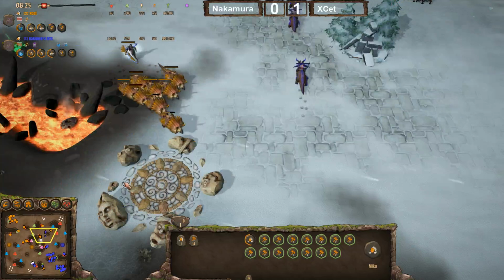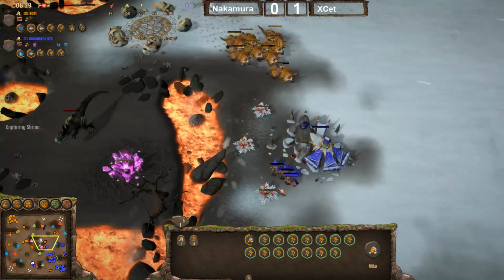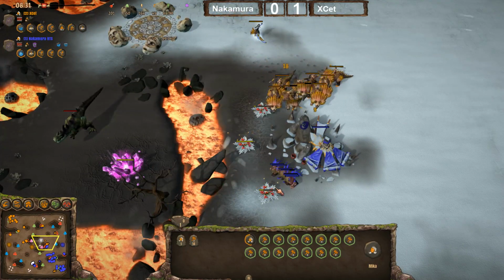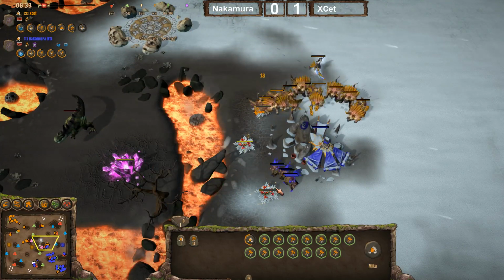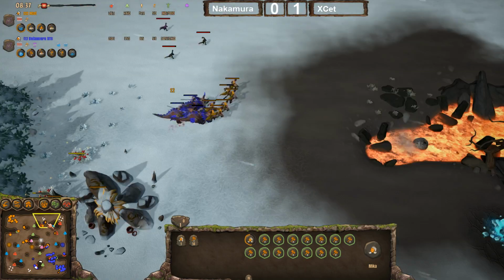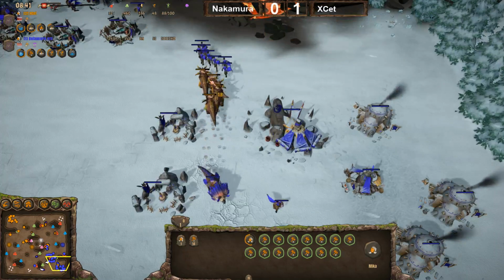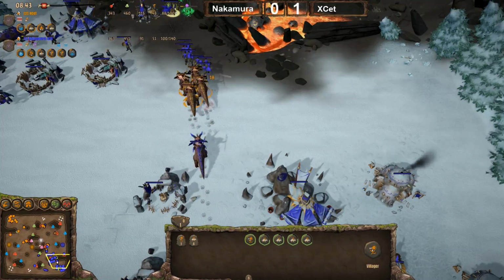Nakamura though instantly with the reaction, very nice, running them away, chasing those guys with all his units over here, while XCet decides, okay, all your units are down there, very nice, I'm just gonna push in from the top with the rest of my army, and that part of my army is much bigger. Nakamura now trying to desperately see where he can actually or how to defend all these things that are going on at the same time.